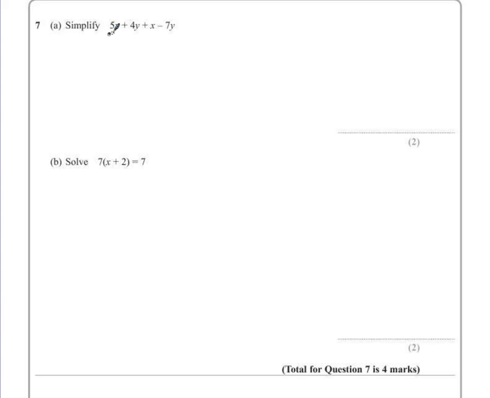So we have 5x, which I'll just quickly underline, and then we have an add x over here, remembering that the symbol belongs to the letter afterwards. So 5x add x becomes 6x. That'll give you one mark. To get a second mark we deal with what's left over. We have this plus 4y and then minus 7y. So if we have 4y take away 7y that leaves us with a negative 3y. So that becomes subtract 3y for your second mark.